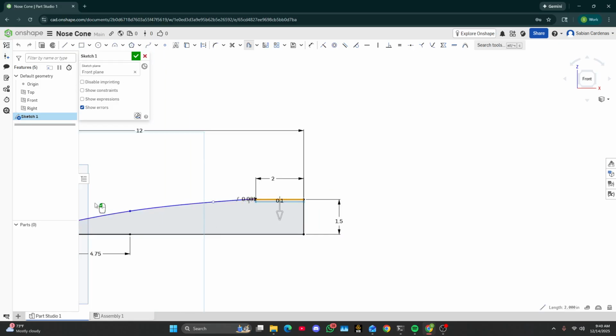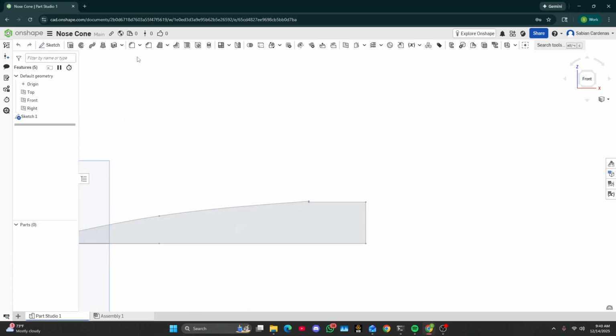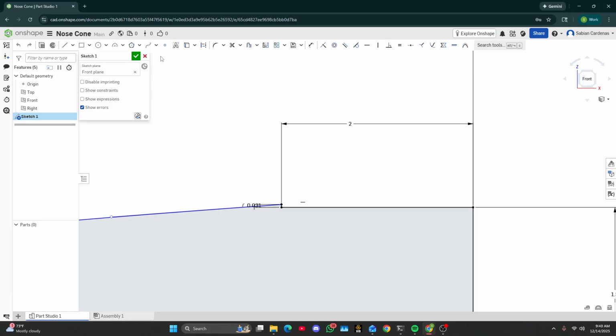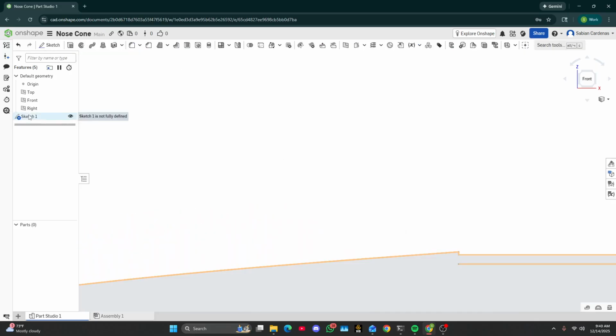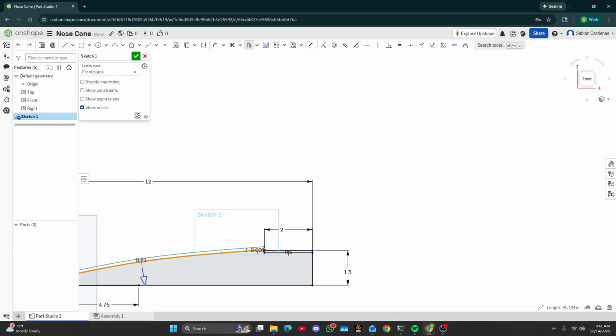We're going to do the same thing for our nose cone spline. Oh, it's gone. Yeah. Okay, well. Where did the offset go? There it is. Okay. Yeah, so we have that one. Then we're going to put this one. It's a little tricky.